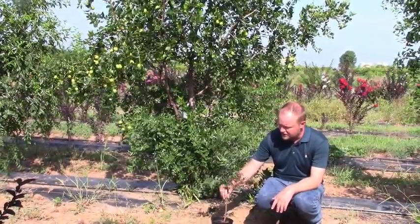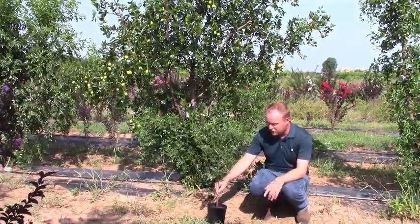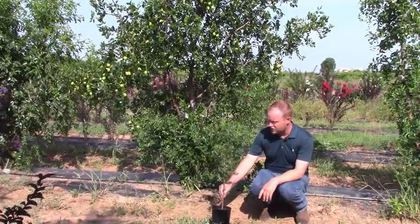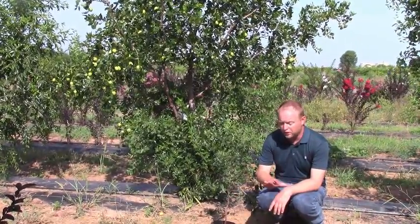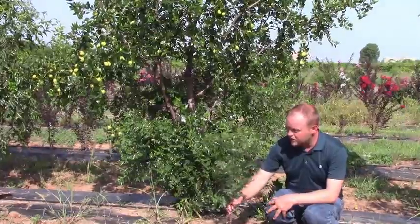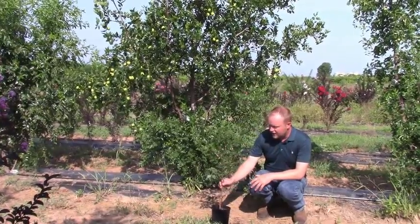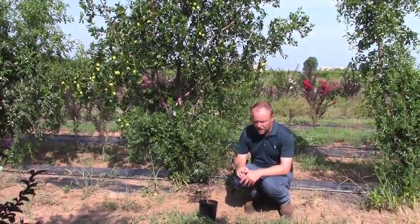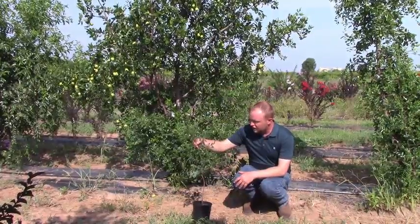You can get these trees from nurseries such as Texas Pecan Nursery, Womack Nursery, and many others. You can buy them bare root or as potted jujubes. Like any other fruit, jujube thrives in full sun — the more sun you get, the more fruit, better quality, and higher sugar content. This plant really does not mind heat and drought. Full sun is best. Jujubes also need good internal drainage, just like any fruit crop. Bare root trees are planted in winter, usually by late February at the latest.